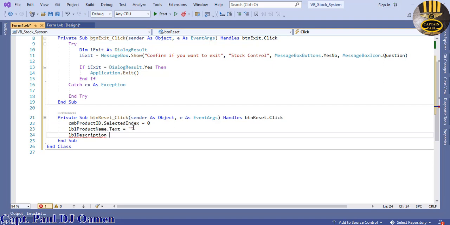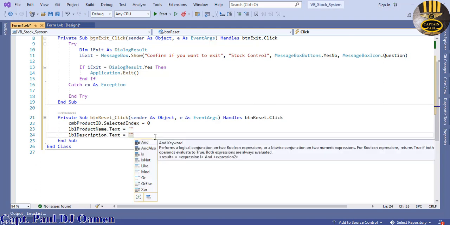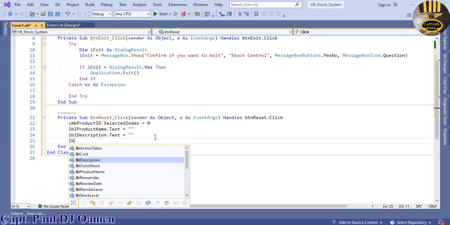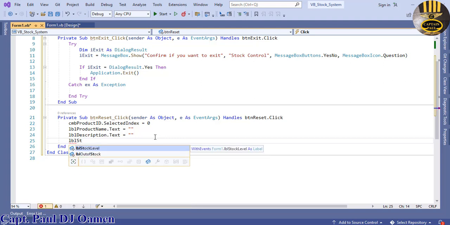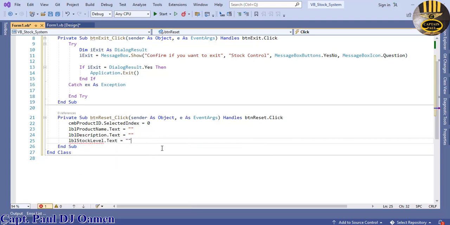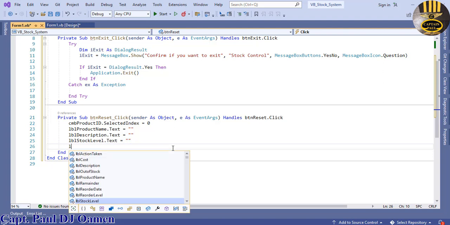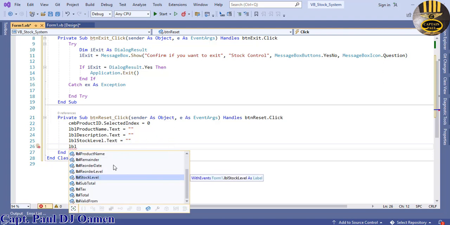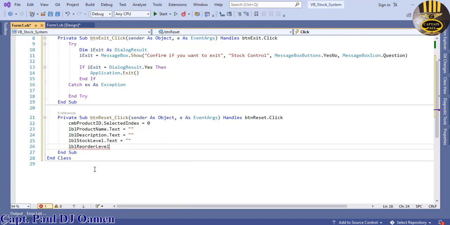Let's copy this and just paste it there. Okay, it's already copied, so delete this one. LBL stock level, paste. LBL reorder level, paste.